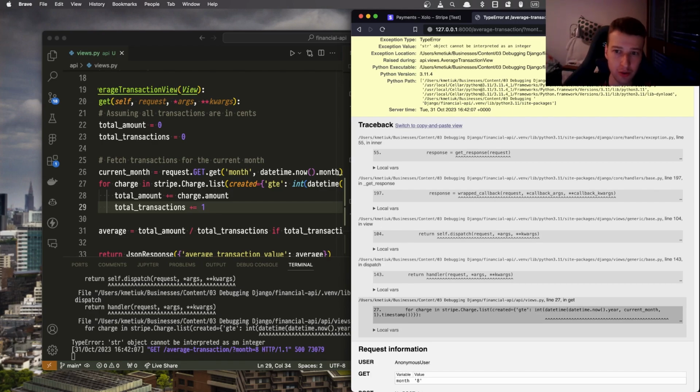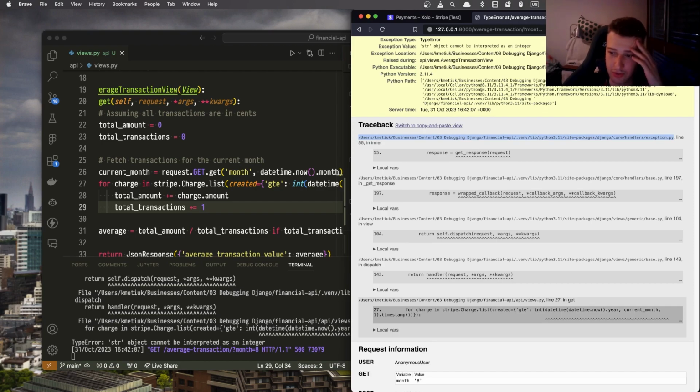The first thing you do when you get those errors is look at the files of the stack frames. Here is a file where the error happened, and you check if you have control over that file. And the answer is no, because it comes from the Django library. You see, it's Django core handlers, and so on.